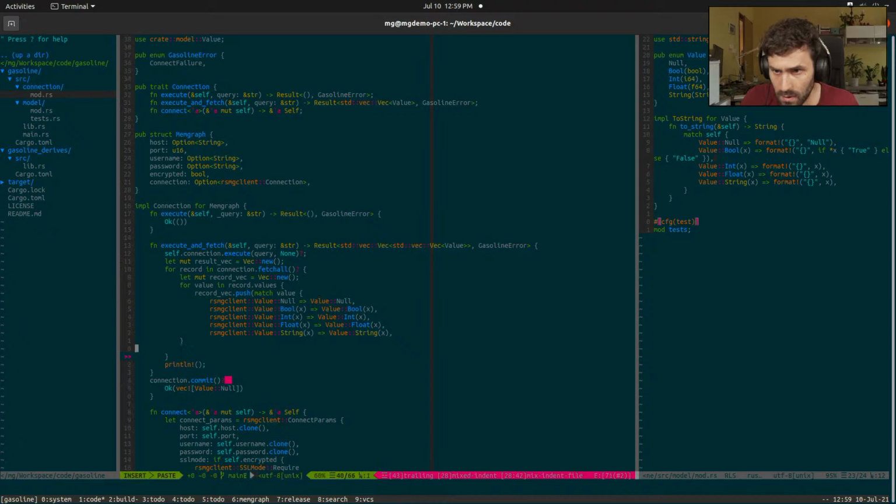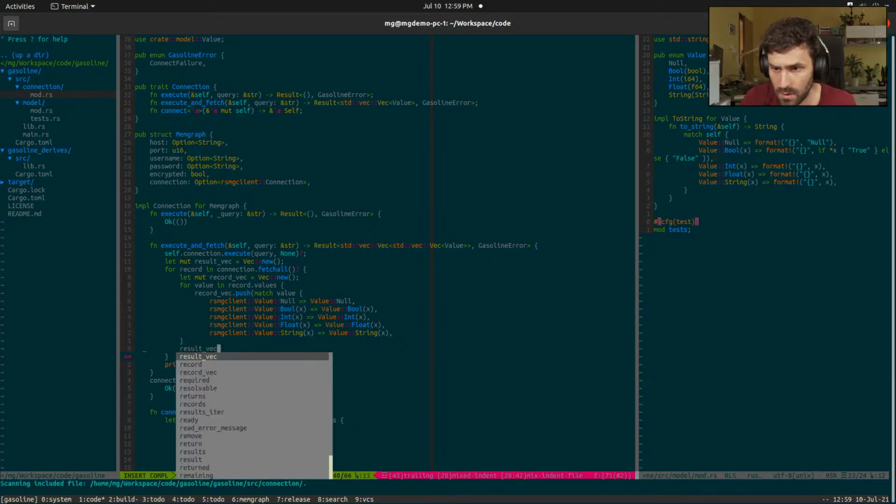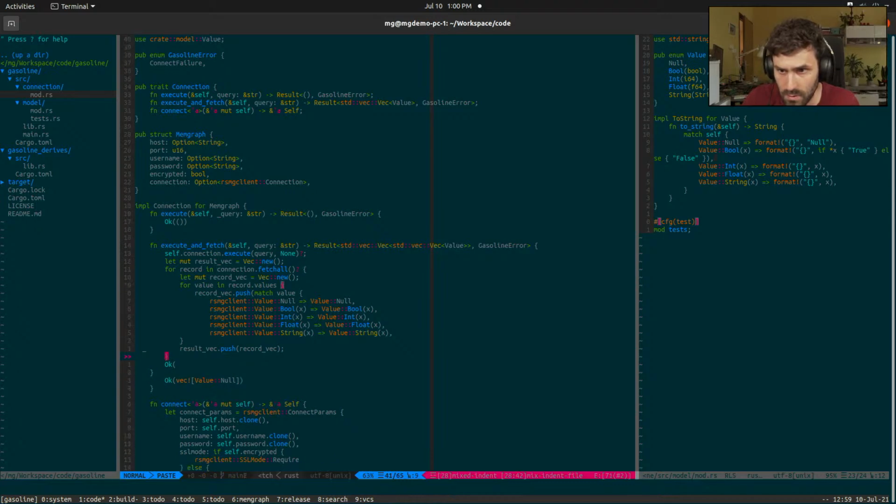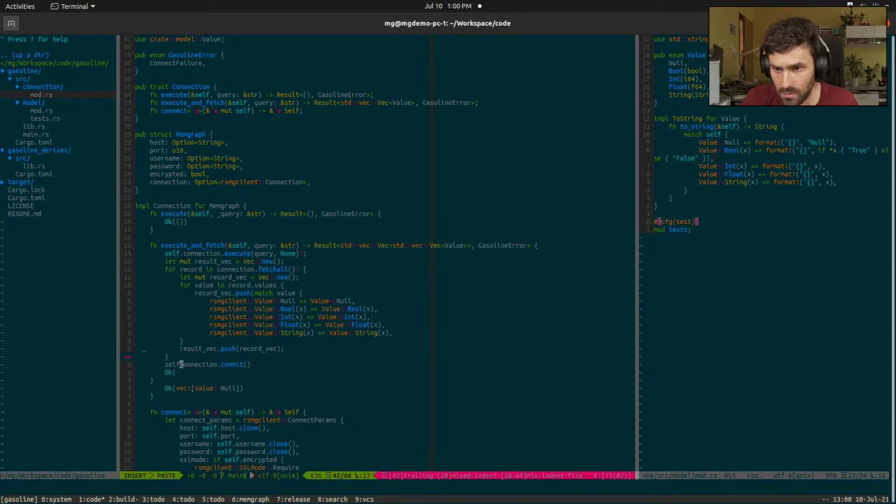Record vec. Okay, and we take result vec and push record vec. And then we return. No. We also have self connection commit. Self connection commit.